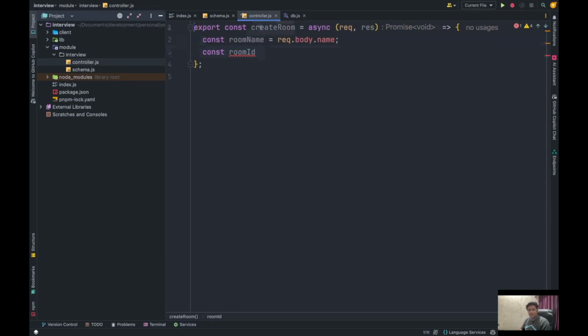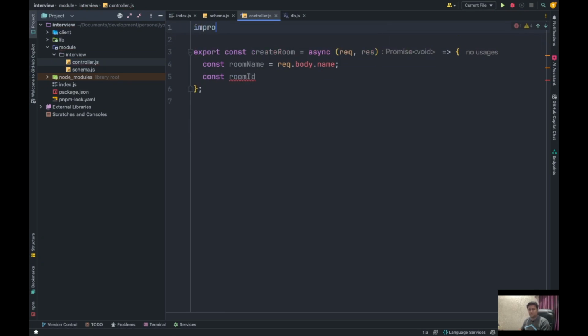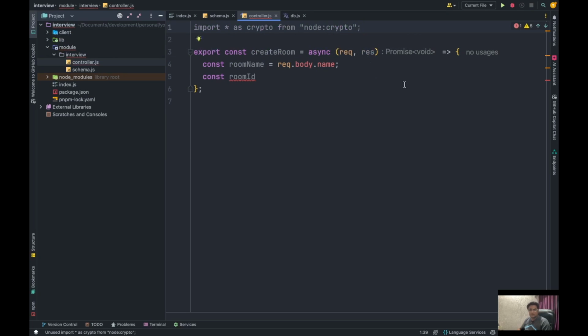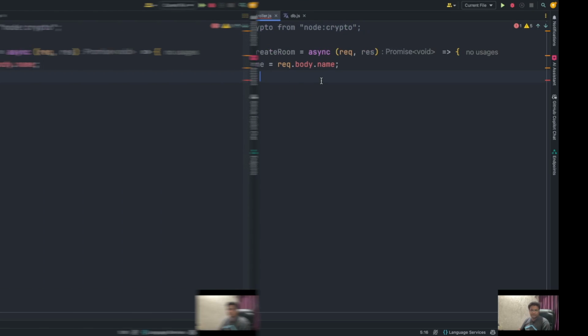And for room ID, we will use crypto from Node crypto.